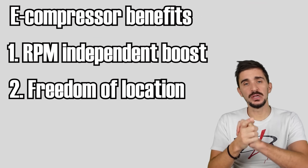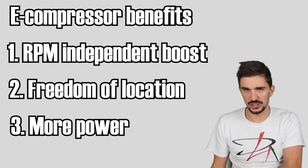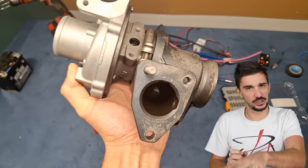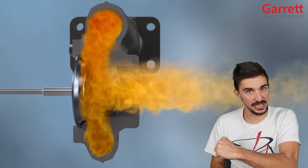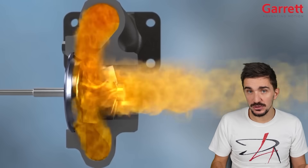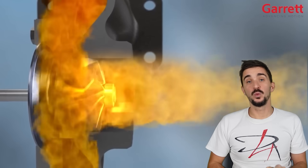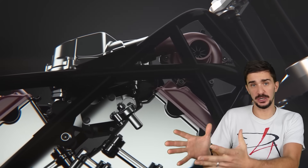The third and final benefit is that, in theory, we can make more power with an e-compressor than a traditional turbo. That's because, contrary to popular belief, a turbocharger is not free energy. Yes, it makes power from engine waste, but it still consumes some power. If you look down the turbine inlet of a turbo, you're going to see just how small the space is into which exhaust gas needs to be forced. This creates back pressure that the engine has to overcome, and overcoming it uses some power from the engine. The turbo creates more power than it consumes, so there's a large net gain, but it's still not free energy. An e-compressor also is not free energy, but it does not create back pressure in the exhaust system. So overall, we should get a larger net gain. What's really exciting here is that e-compressor technology has obviously matured to the point where an OEM giant like Honda is going to be putting it on one of its products.